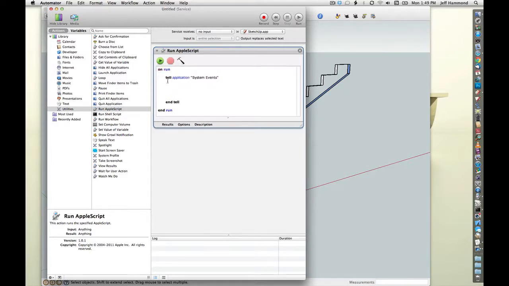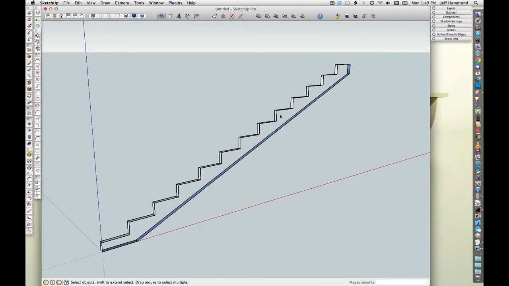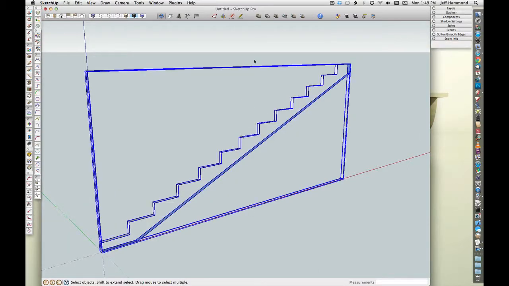So basically, when this service runs, System Events is going to control it. For my component, there were 5 steps. I've got to edit the component, select all, explode, generate faces, then exit.